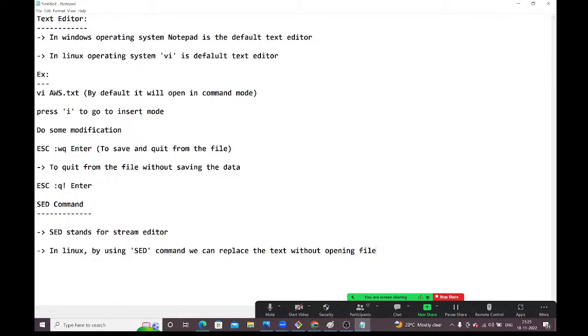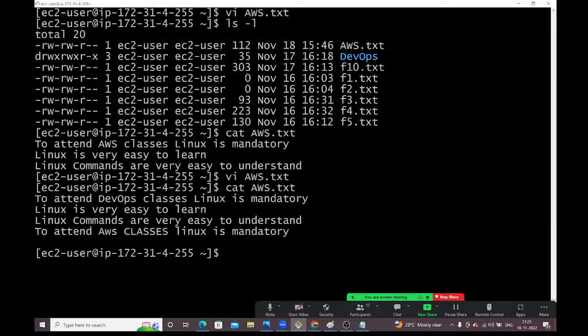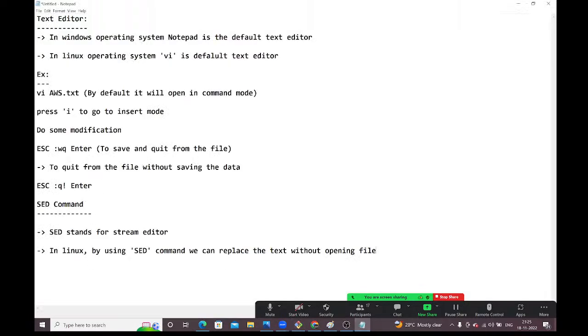Let me check it once. Meanwhile, let me write the syntax. sed space, single quotes, inside the single quotes s slash, here we have AWS.